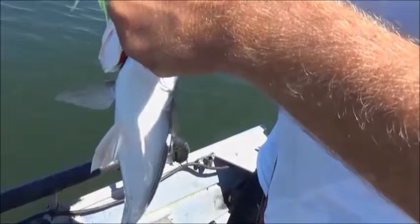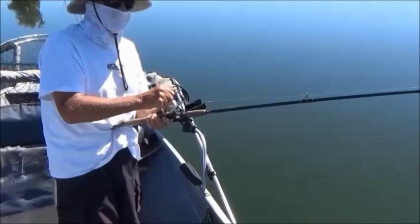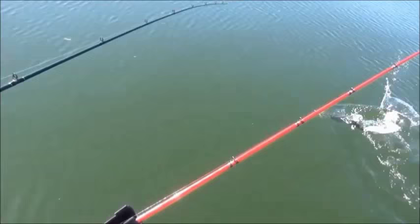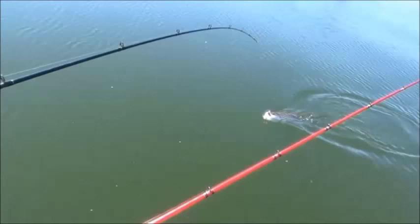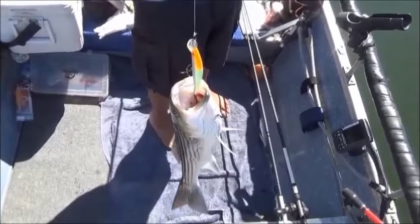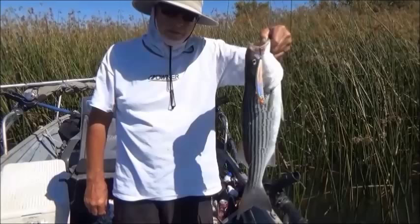Another fish on the troll — old man's turn. Give me a couple more kicks and she'll be done, let's get on in. Got her in. Not bad. Let's get these hooks undone and get her back in the water. Nice legal keeper, but of course we're not keeping it.